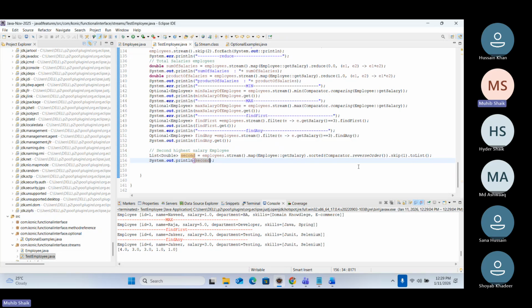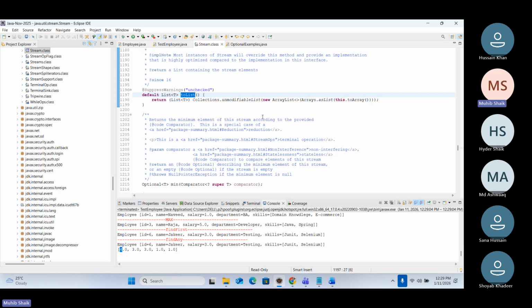So it is getting all the employees' salaries. It is skipping the first one, correct, based on our result. This is Collectors dot toList, no? The short form of that method was introduced in Java 16.